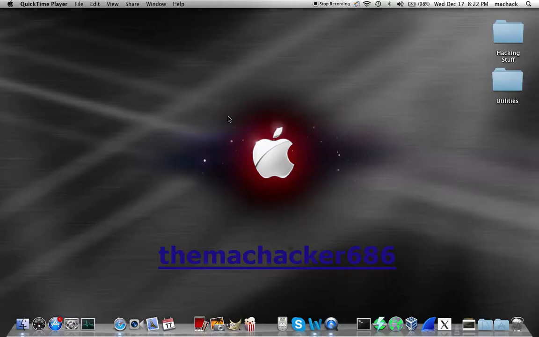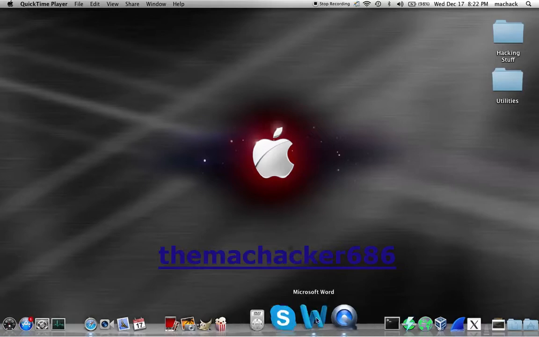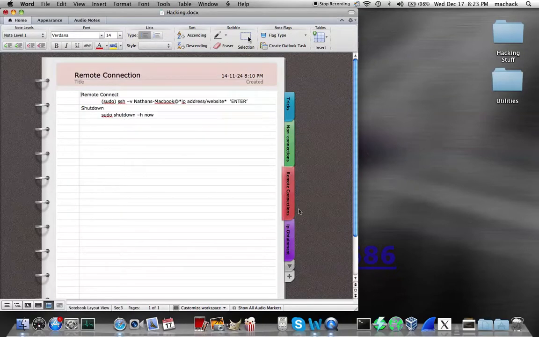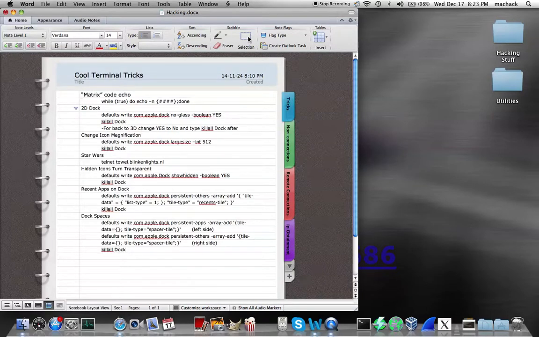Today I'm going to be doing a tutorial on just some tricks with Terminal. You can mess with a couple things, and I'll probably be giving you some tips along the way. I'll start with a tip: make a document of some sort. You can write it down by hand if you want, but I used a Word document. You can use Word, Pages, Notepad, whatever, it's up to you. It's just a place where you can keep all your code. I haven't finished mine. There's plenty of code I still have to write, but you can write however much or however little code you want.